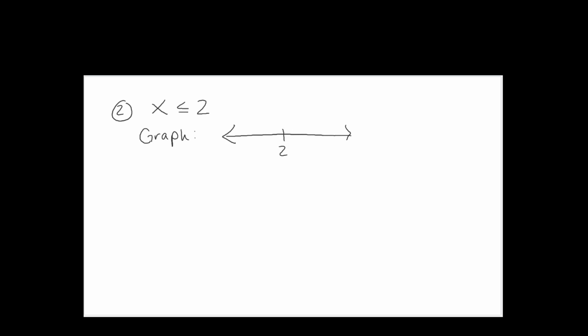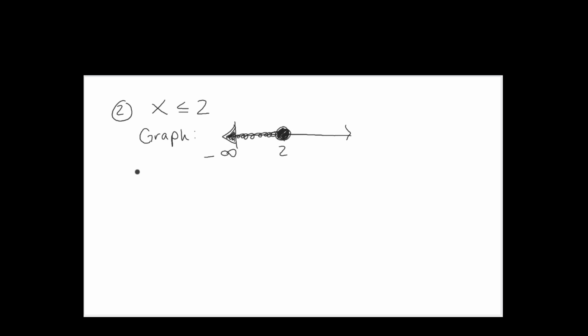In order to include it, we are going to use the symbol, not the open circle because it says don't include it. We want a circle where we shade it in. So a closed circle is what we use. Now, the inequality is facing towards the 2. So x is less than, x is smaller than 2. We are going to go all the way to the negative infinities. We are going to go on the left of this graph. So we have graphed our solution on the number line.